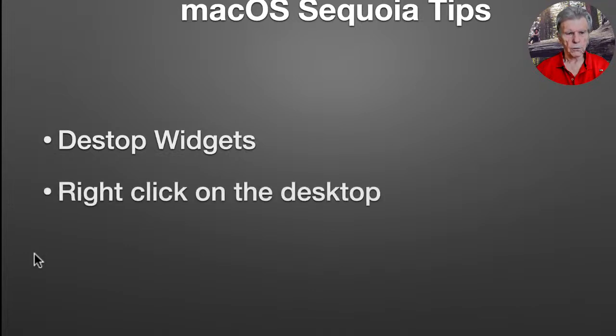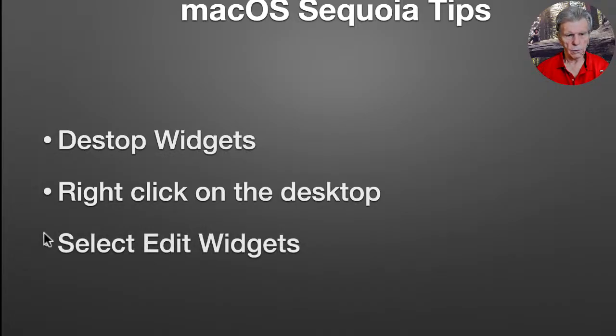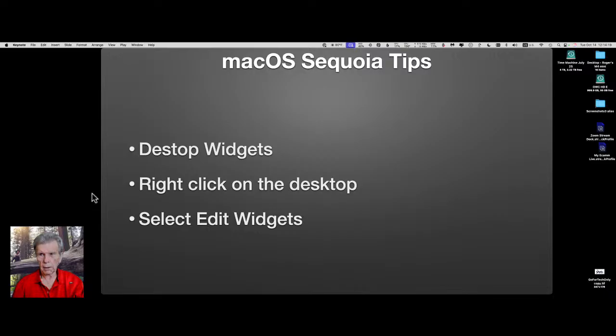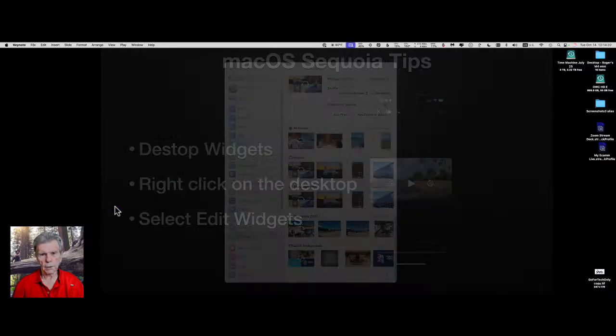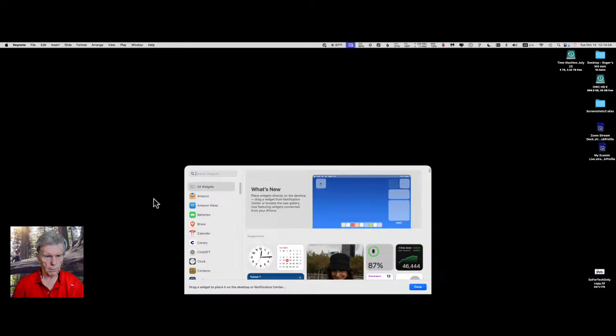So all you have to do is right click on the desktop, and you will get your widgets, and then you select Edit Widgets and just drag them off of the window into your desktop. So I'm going to right click on my desktop and go to Finder here. So I've got a little desktop over here showing. So I right click there, and you can see here I have Edit Widgets. So I click on that, and a window comes up.